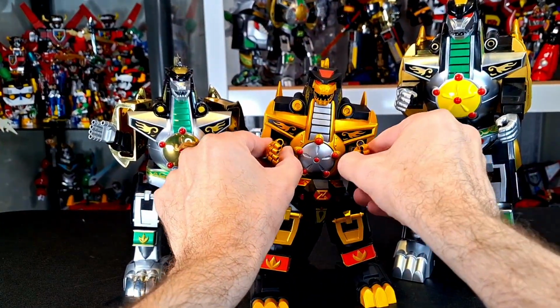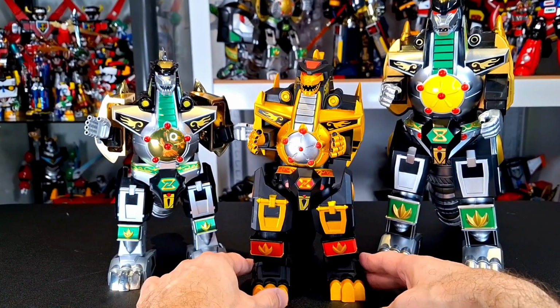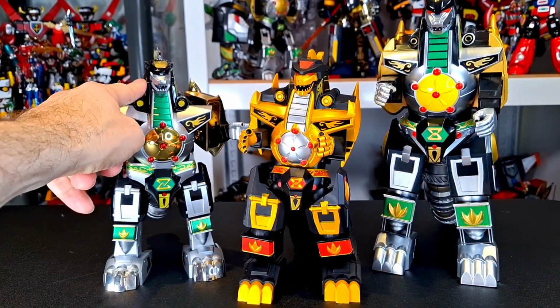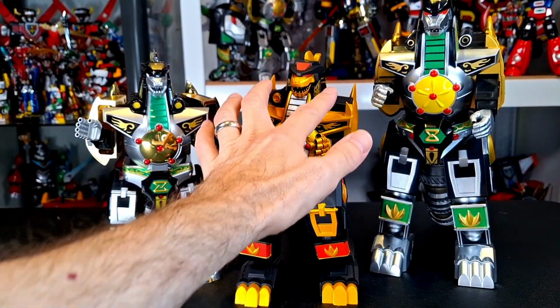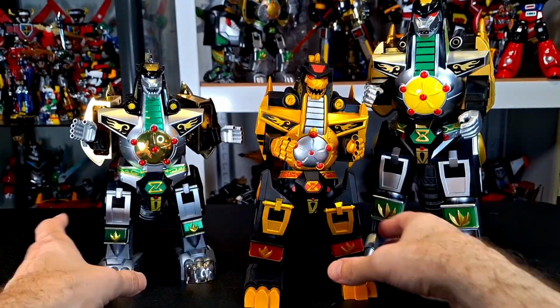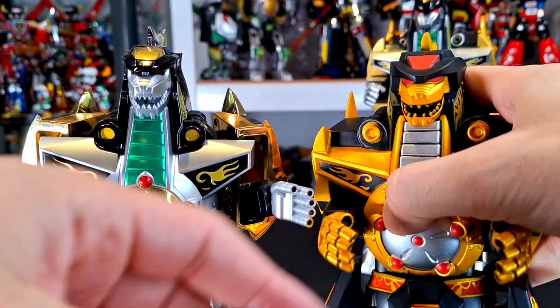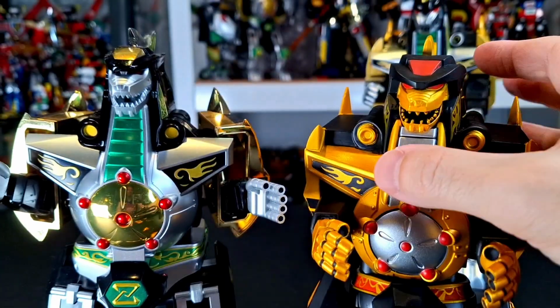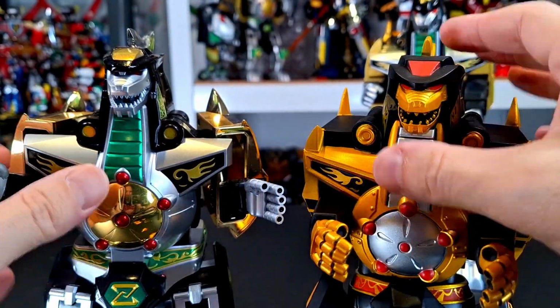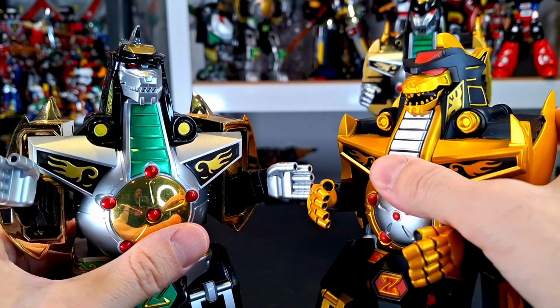And I wish this one was able to do that, because I feel like it needs to. But as you can see here, you know what it is, honestly? I think the way they did this is very chunky. Let's bring these guys in a little bit closer. The way they designed this is a little chunky there, but I like his face a lot, and I feel like it's more accurate show-wise than the Soul of Chogokin.